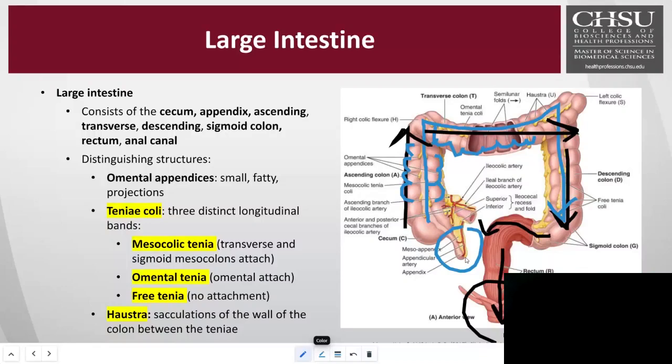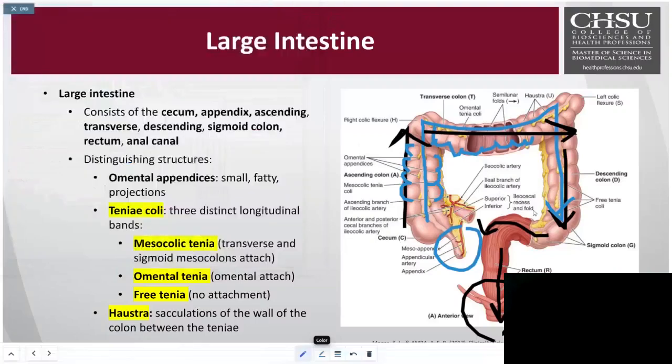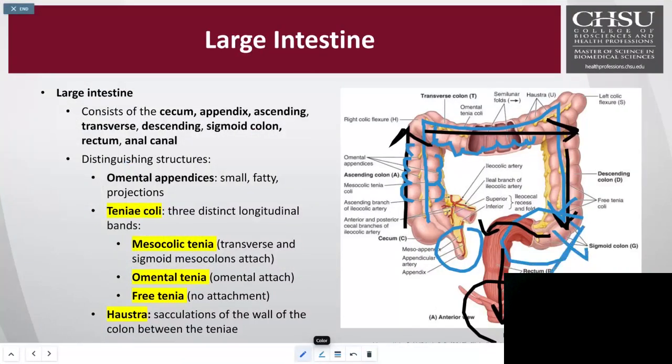So in case you're ever curious, let me just pause this real quick. Let's say you push your hand down over here, right on the X. Let me use that color. Let's say you apply pressure on the orange spot right here. It presses and pushes the sigmoid and shifts some of the small intestines against that tiny little appendix on the left of the image and causes you to feel the pain and disturbance.